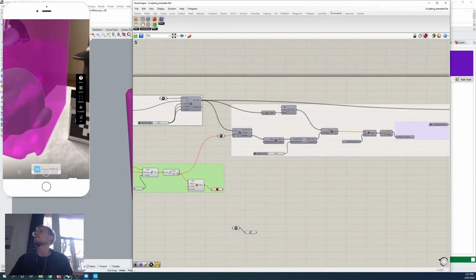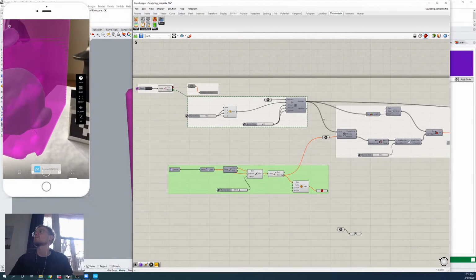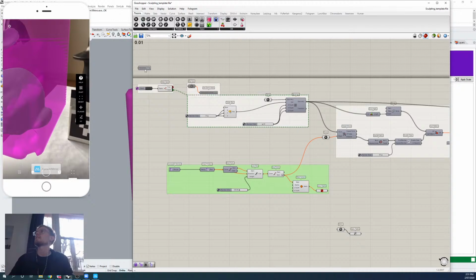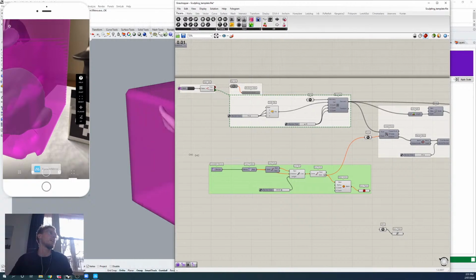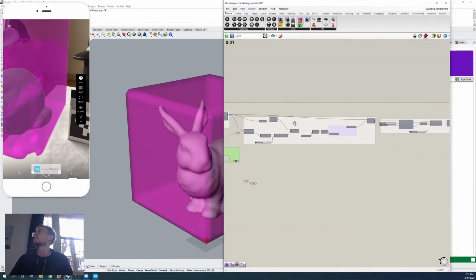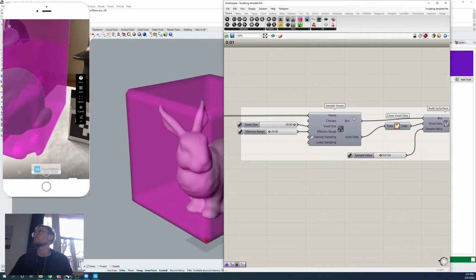Okay, so you're saying that your sample voxels is red. That's a little bit weird. Can anyone else let me know if they're having similar issues, or has anyone actually just got it and it's working? Has anyone tried the app? It'd be good to just hear if anyone else is having a similar problem.